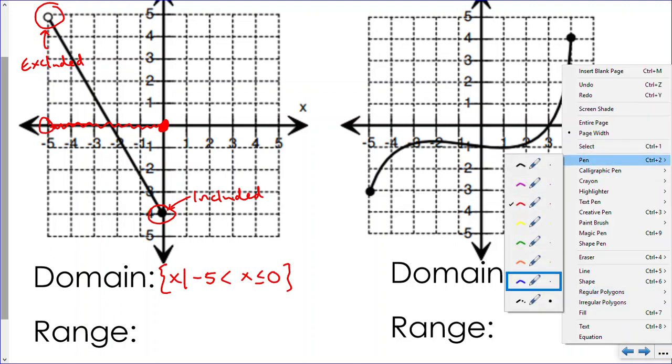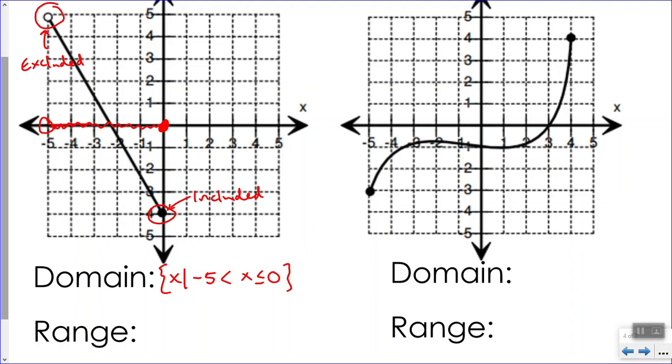We can do the same thing when we look at the range. I have this closed circle here at -4, and we keep going up, and up, until I have that open circle at my y value of 5. So if I drew in barriers for my range, I would cut off at 5, and I would cut off at -4. I don't include anything outside those two lines. So my range is going to be the values of y that live between -4 and +5, and y is greater than or equal to -4 and strictly less than 5.